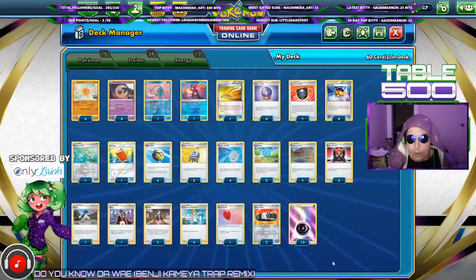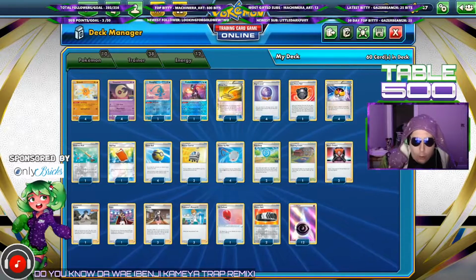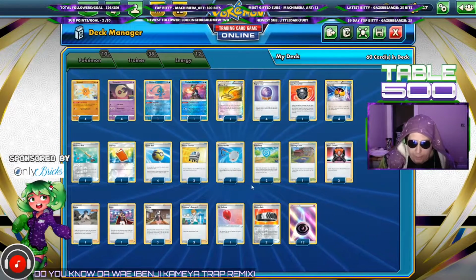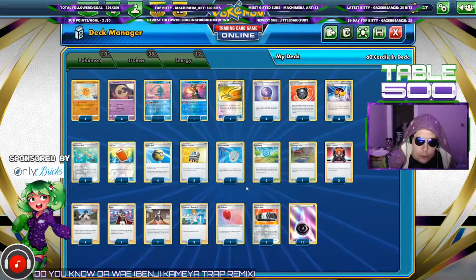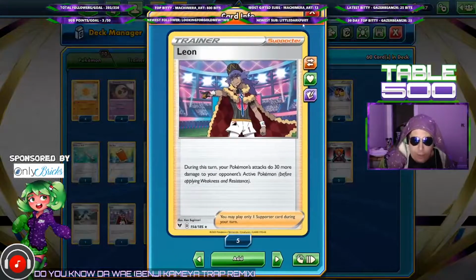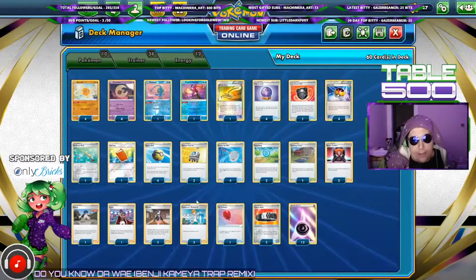So just in case your opponent plays something like, I don't know, some VMAX or V-Unions thing, Mew V-Union comes to mind, and they also play Tool Jammer, so you're not able to get your Choice Belt off, Leon giving you the extra 30 damage is nice indeed.